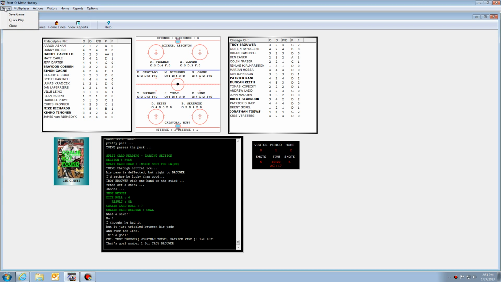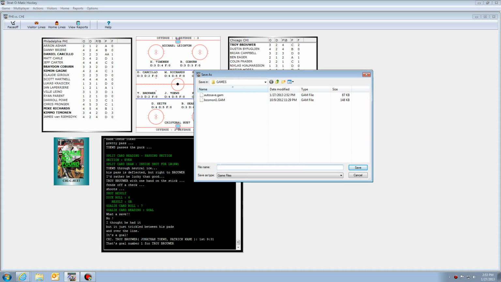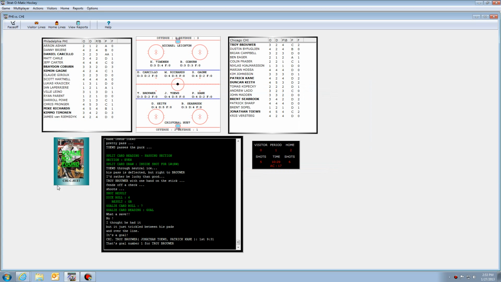I'm going to go ahead and save this at this point. We're going to call this 2010 Finals A, so I know where I'm at. Save that so we can always pick it up. So if you want to see some more of this action, be sure to let me know, and we'll pick it up with Chicago winning 2-0, 10:29 left in the first period. Thanks a lot for joining me.